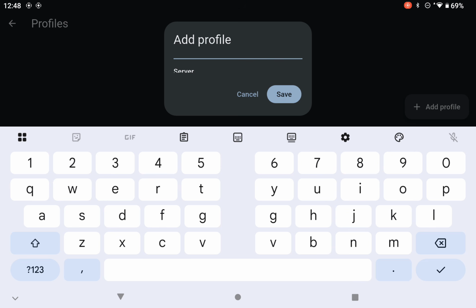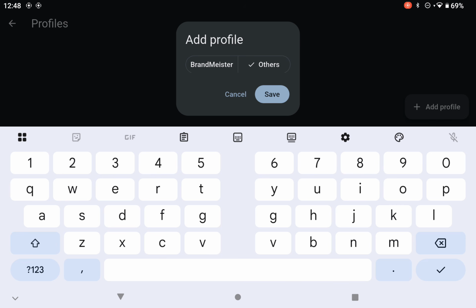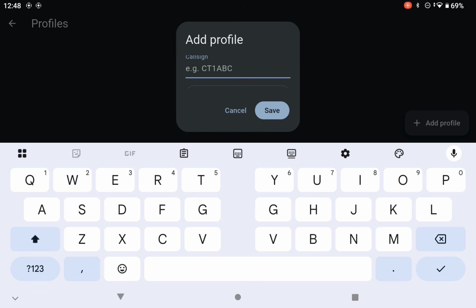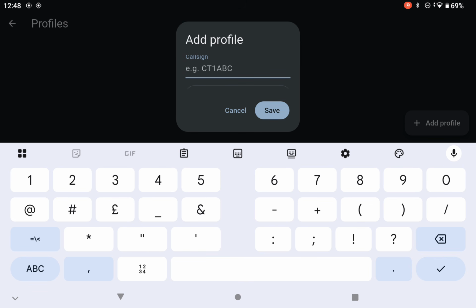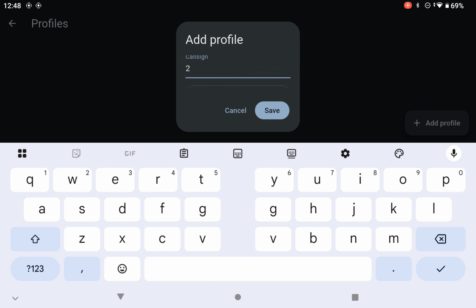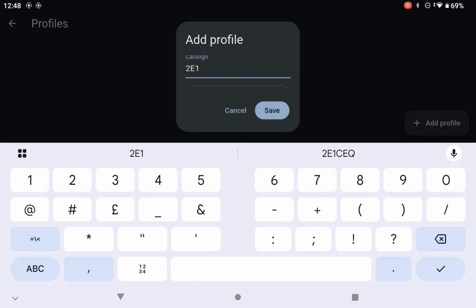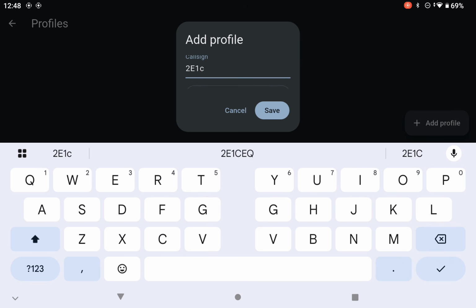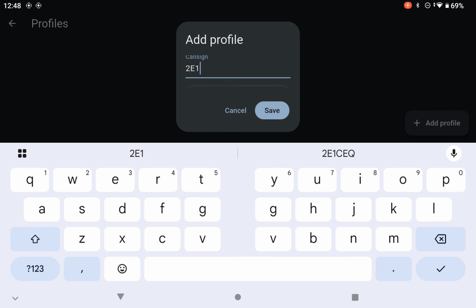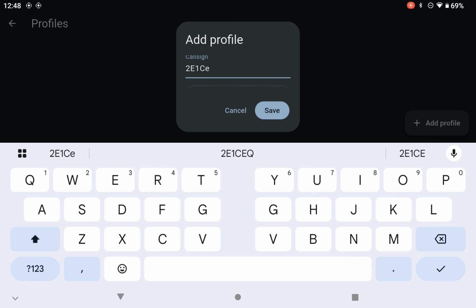Now the server details. Come out of there. It's got Brandmeister. You click Others. Call sign. Let's have a look. 2E1 C. Oops. C E. So I can hear all this tapping.